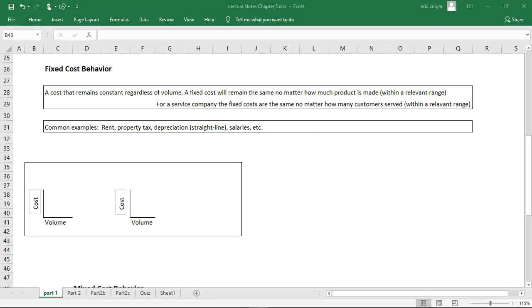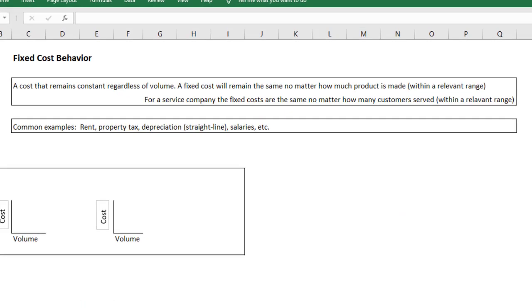Next, let's consider what they call a fixed cost behavior. We'll look at a couple of graphs to explain fixed cost behaviors in a second, but first of all, a fixed cost behavior is a cost that remains constant regardless of volume, meaning you're going to have to pay that amount no matter how many customers or how much product you make in your factory. Common examples would be something like rent. A common rent setup is that you pay a set amount every month. It doesn't matter if you have a lot of customers, or you make a lot of your product in your factory or not. You still got to pay the same amount.